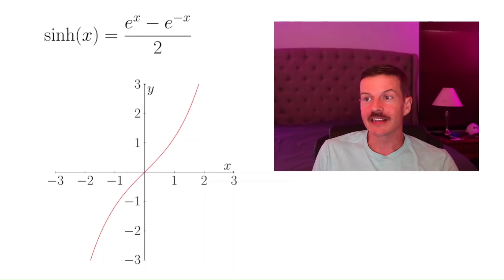And you could ask the same thing for hyperbolic sine, which is e to the x minus e to the negative x over 2. These definitions seem to be totally unrelated to the sine and cosine functions that we're familiar with.